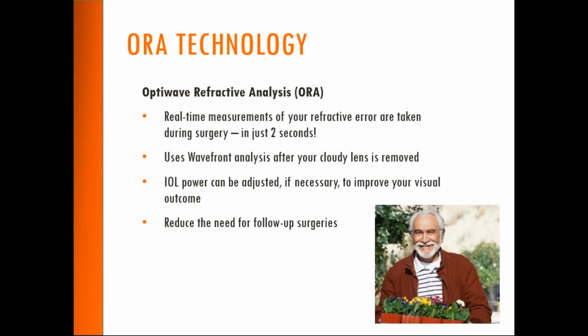Another thing that's become available in the last couple of years is a thing called ORA, and that's an acronym that stands for Optiwave Refractive Analysis. And it's a fantastic tool that we can use to try to pick the right lens to put inside the eye. It's a real-time measurement that's done after your cataract is taken out. So in other words, we do the surgery, we take out the cataract, and we then perform ORA to do a wavefront analysis of your eye, and it helps us pick the power of the lens to put back in your eye so we can get you as close to the visual outcome that you want.